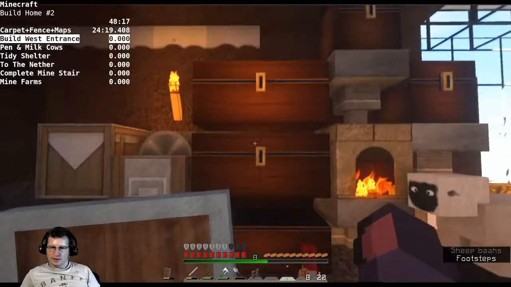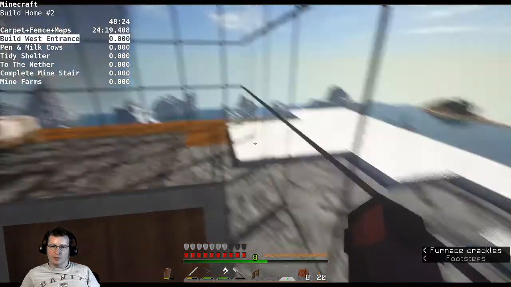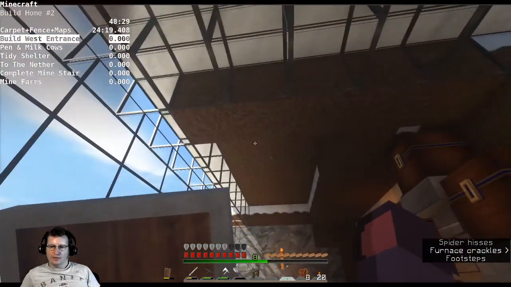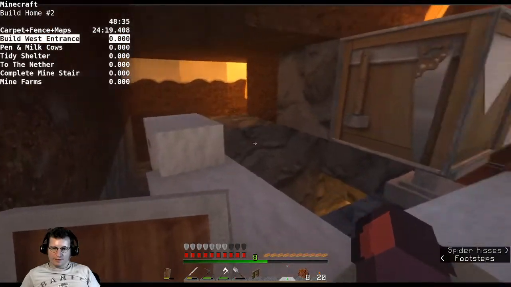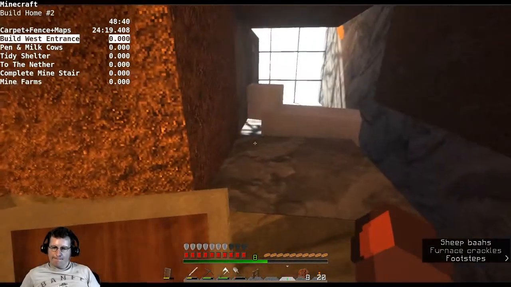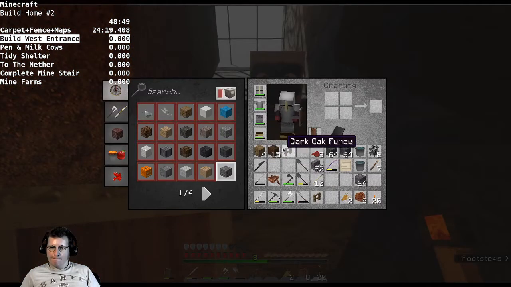Doubt I'll need stairs. Yeah, see. That's the problem with not having torches. Is that in here or is it upstairs? Oh, a little spider. That answers that. Sheep. All right. Aim wrong button.